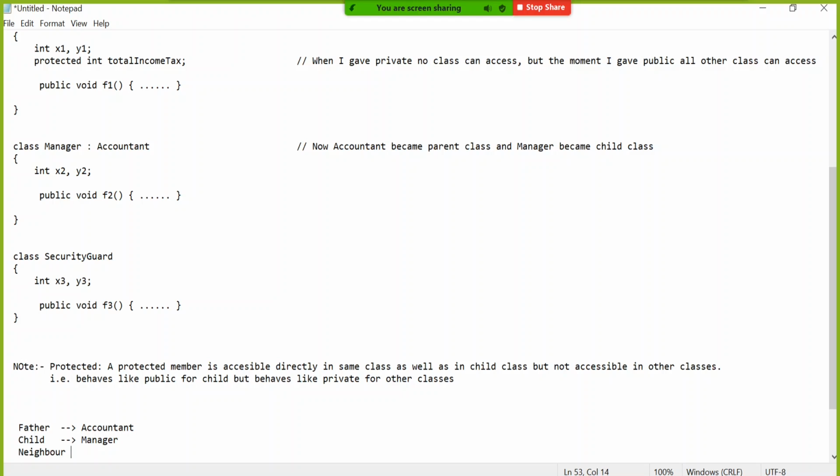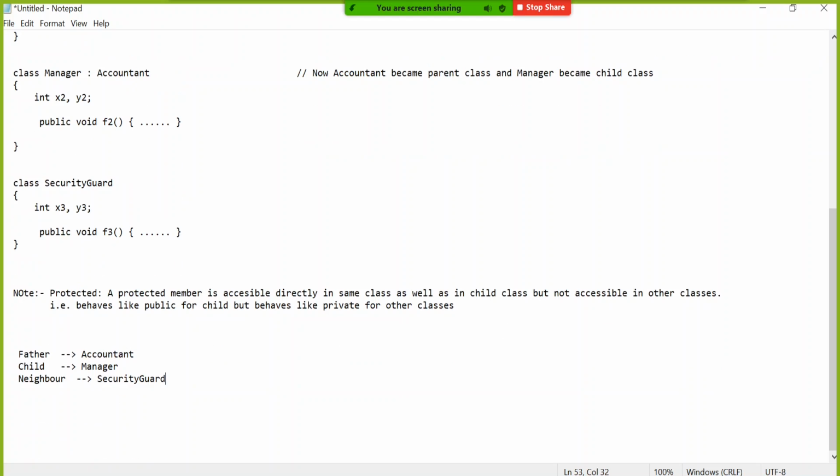Who is the neighbor here? Security guard. That means, imagine father has some $1,000, child has some $200, neighbor has some $500. Imagine like that.